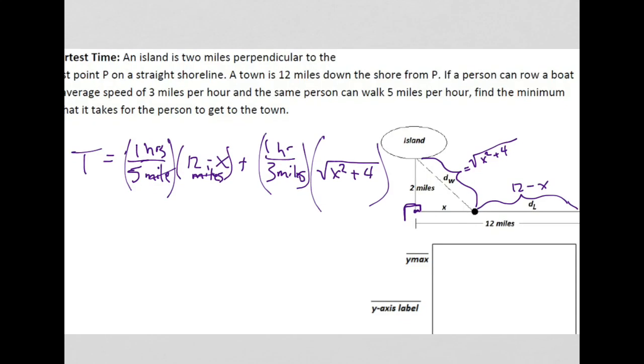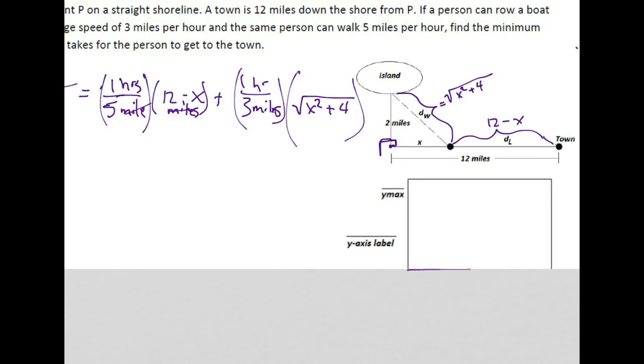But again, let's figure out a domain. Well, a good domain is going to be an x max of 12 and a min of 0. And then I'm going to zoom fit to find my y scale here, y being my time, because that's what we're graphing. We're graphing a time, how long it takes us given different x values. So let's enter that equation and see what happens. Remember, if you're on an 83, use a lot of parentheses.